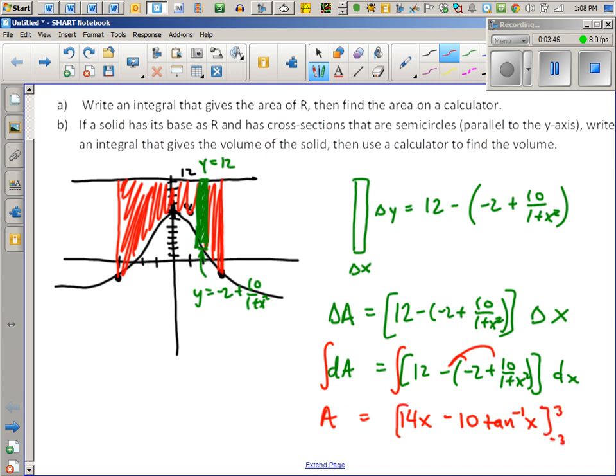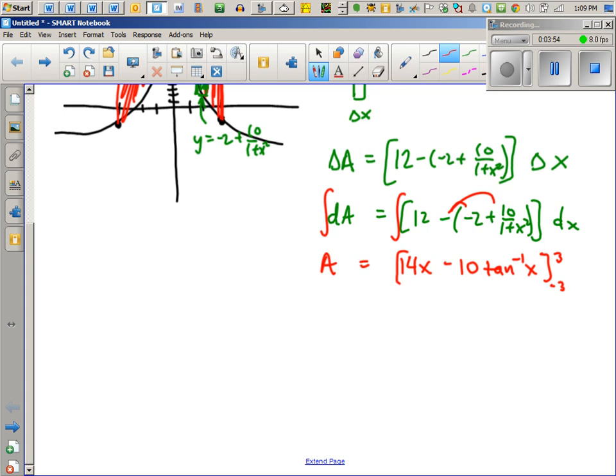And if this was a homework problem, this would be the point in time where you realize I need a calculator, because I can't do arctan 3 without one. Sometimes you don't always know in our book when you're supposed to use a calculator. Anyway, if you type this in, you'll get 59.019. Now this is an area, so you put square units on that. And after you realize that you were allowed to use your calculator, you might as well have just done the whole thing on the calculator.